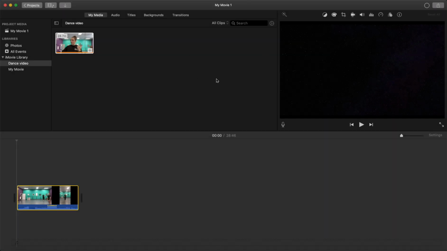Now once it's done with that, you'll see the circle show up here at the top right corner of your screen next to the share button, and that's basically showing the progress of the export. As you can see, it's starting here, and once it's done, it'll be fully exported and you'll find it on your desktop.